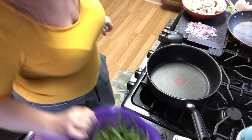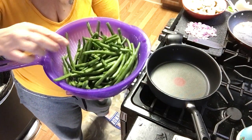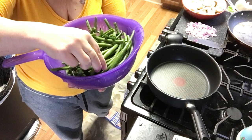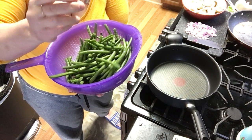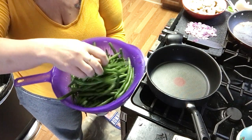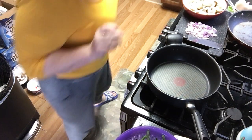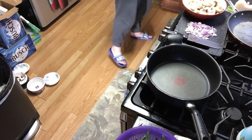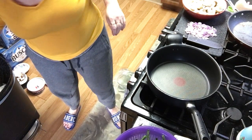So what I have here is a bunch of clean, rinsed green beans, and then I snapped off the little pieces like this. You just snap the end off, throw it in the garbage. Clean up your fresh green beans. They're cheap. Take advantage of the cheapness. I have a red onion left.